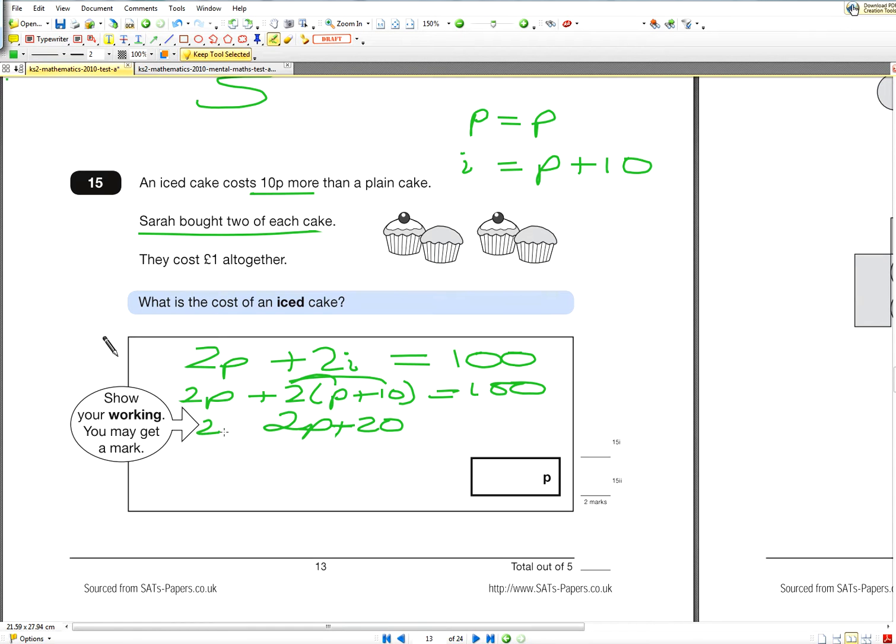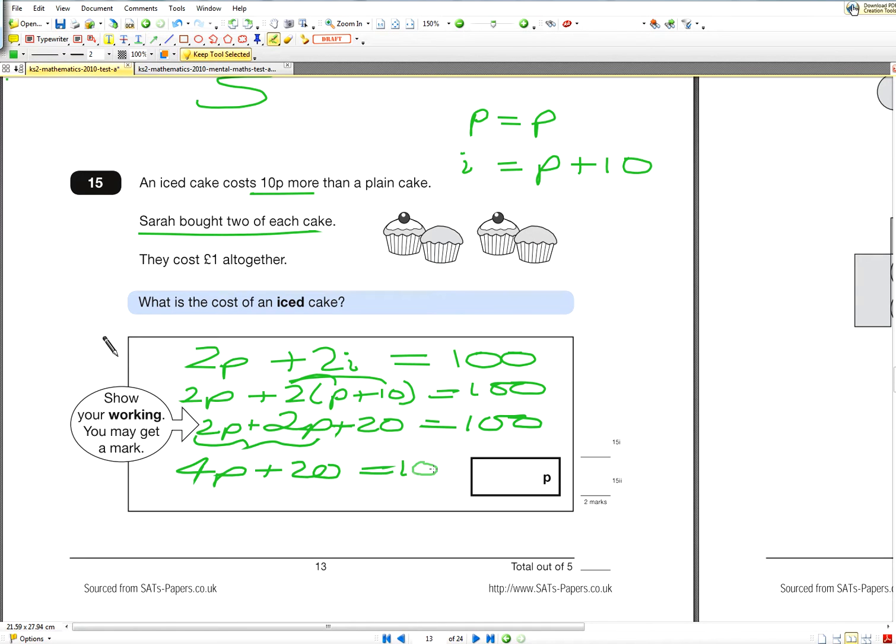2 times by plus 10 is? 2 times by plus 10 is? 20. Wow, you guys take time, man. Remember, you're not coming here to watch movies and stuff. This is like a live lesson, yeah? So, it's not just sitting and watching. Okay, 2p add 2p is? 4p. Beautiful, that's better. Okay, copy this 20.